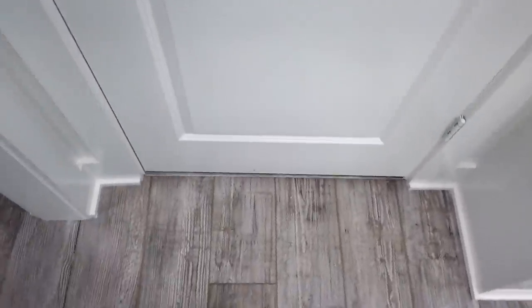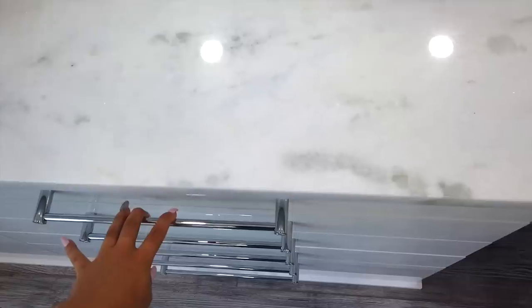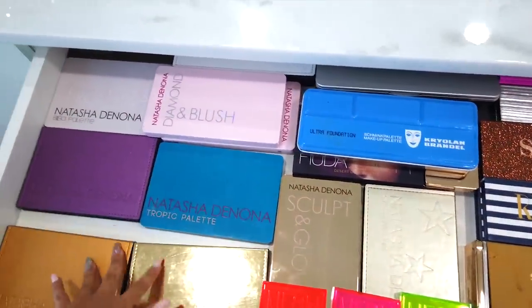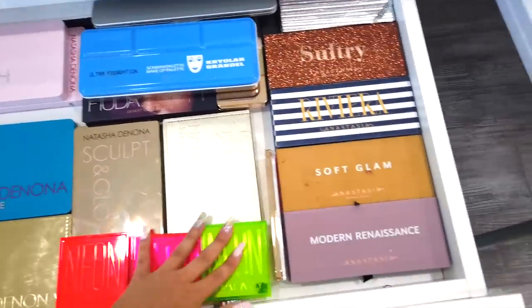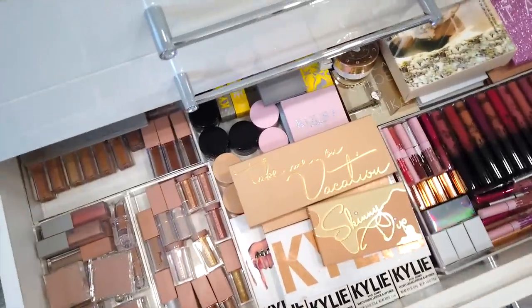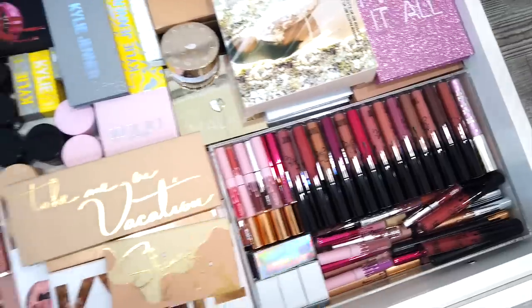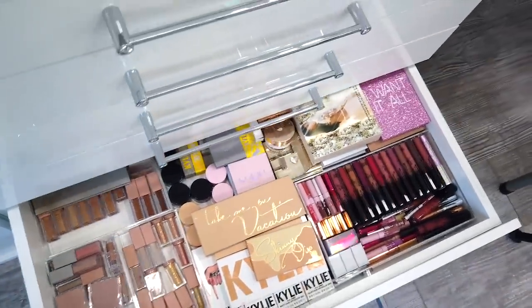That is it for my makeup closet. When my beauty room is officially done I will give you guys the full room tour — where my actual vanity is, I'm not going to show it yet because it's not done. But I have more drawers out here — like Natasha Denona, Anastasia, these new neon palettes, and all my Kylie and Kim stuff in one drawer because they just have so many things. So yeah, these are all my makeup drawers, and I'll show you the whole room and vanity once it's done.